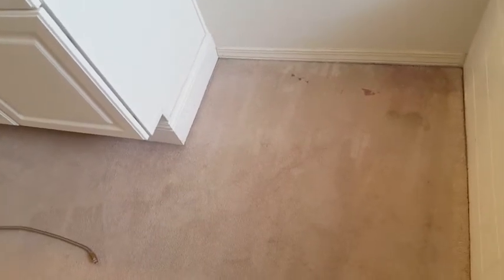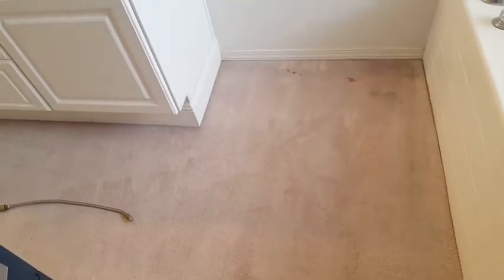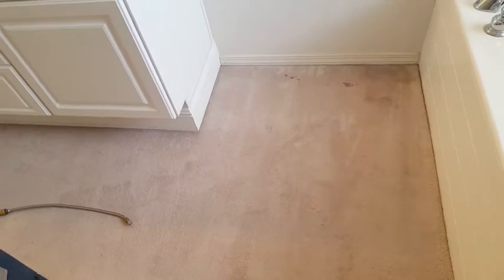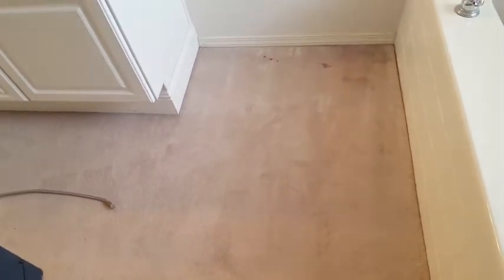Get this cleaned up looking great, and then we'll move downstairs to do a little bit more debris, because that's where people walk into their house. If they wear shoes, all that debris is coming up, and generally by the time they come upstairs there's a lot less debris coming up the stairs. So yeah, that's what we're doing.